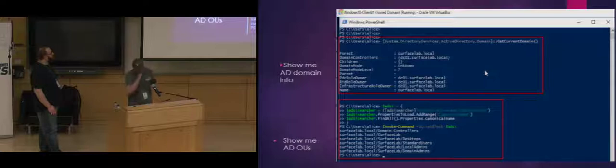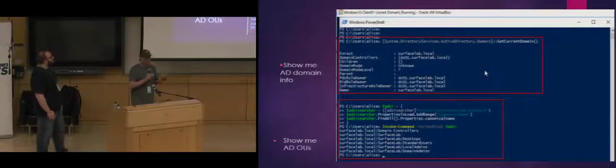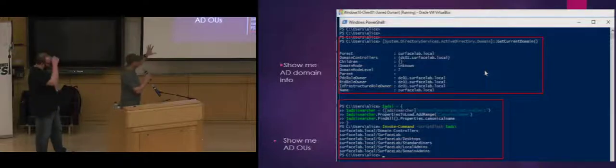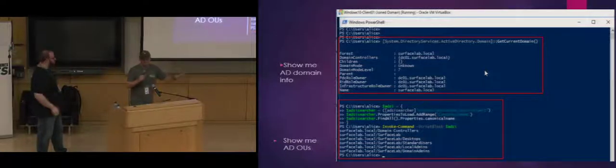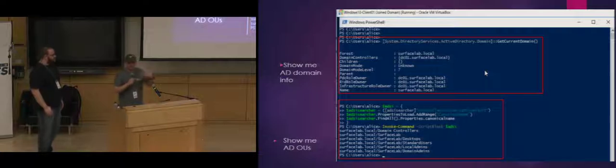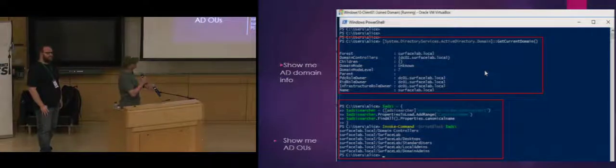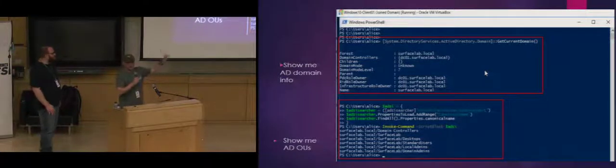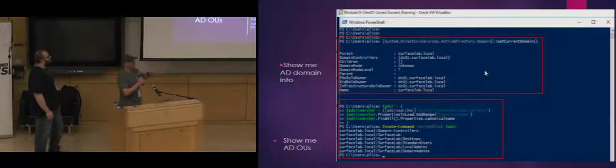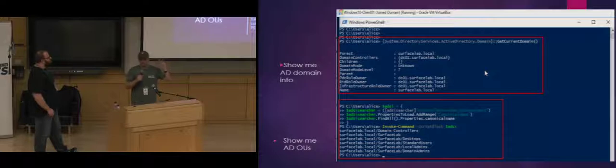To expand that a little bit more, here's using PowerShell to interact with the .NET framework. And basically all I'm doing is saying, I would like to know about this domain. So if you've never seen interaction with the .NET framework before, it's the dot, System dot, DirectoryServices dot, ActiveDirectory dot, so on and so forth. But that simple one-liner gives you a wealth of information.